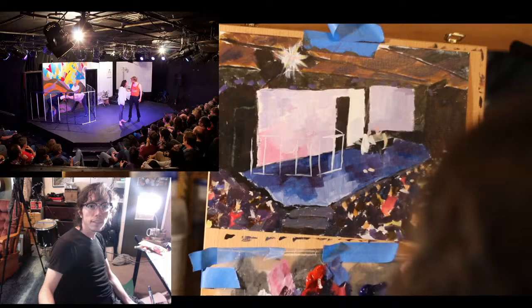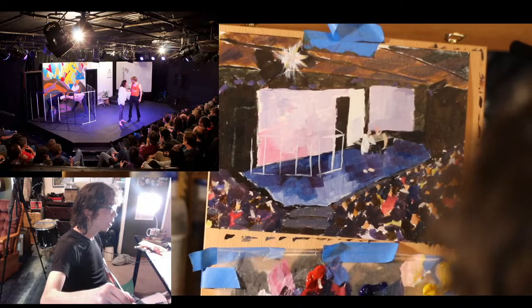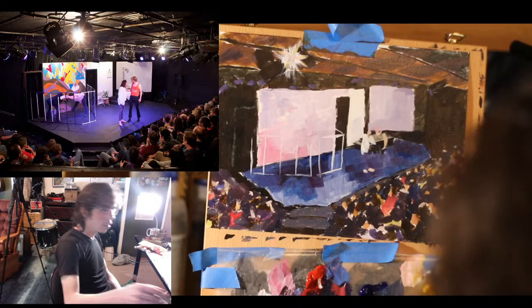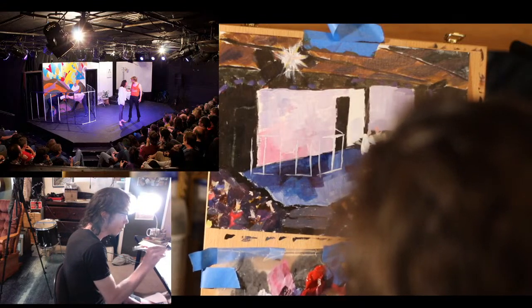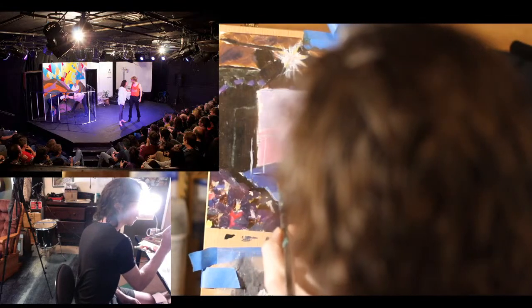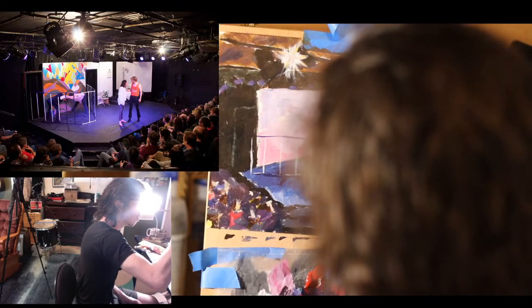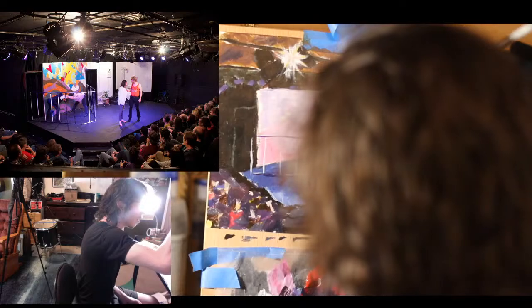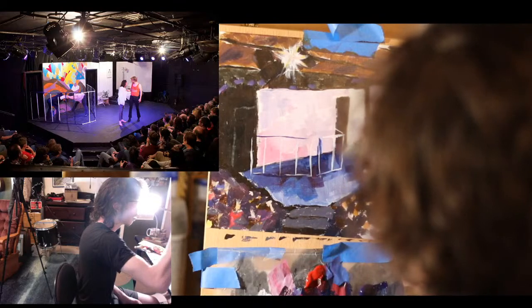And let's see, got about 10 minutes left, just for anybody counting. I want to see, what should I do next? I think I need to get some darks into that pole there, so I'm going to grab some purple and put in a dark edge, because I see that there is two colors going on this. Something like that.